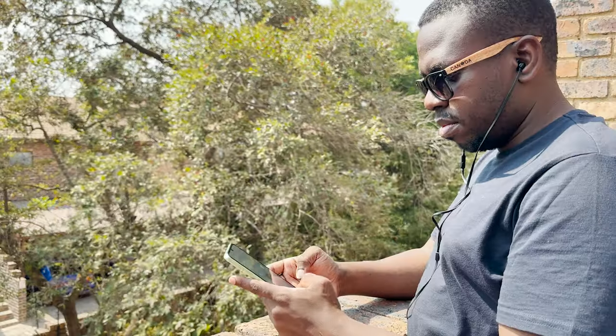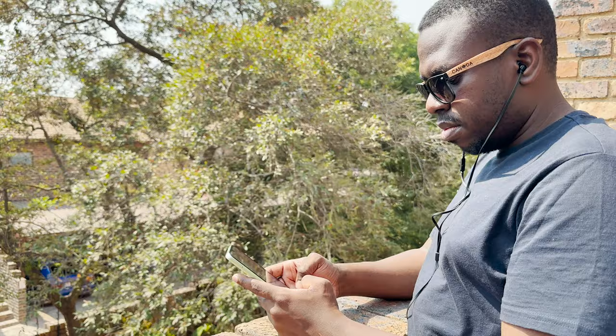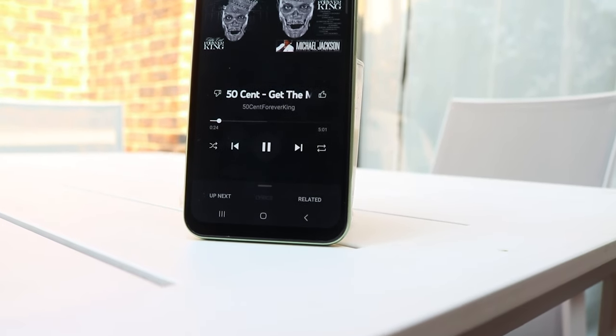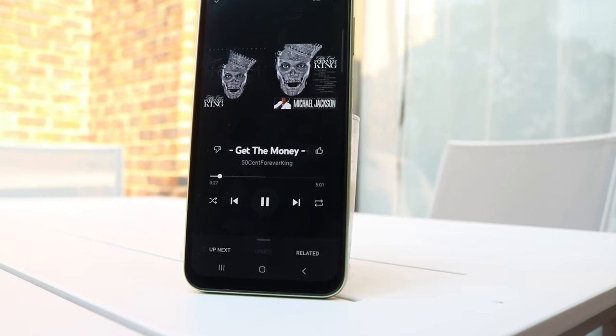In conclusion, the A24 is a great device for the price — and that is the biggest consideration when you're in this segment of the market: value for money. For someone in this market, you do have to temper your expectations. If you have a flagship device and you're getting this as a secondary device, just know it's going to be a little bit slower, but that's to be expected. For the price, you're really getting great performance, decent design, decent specs, and a device that at least carries a good camera set.